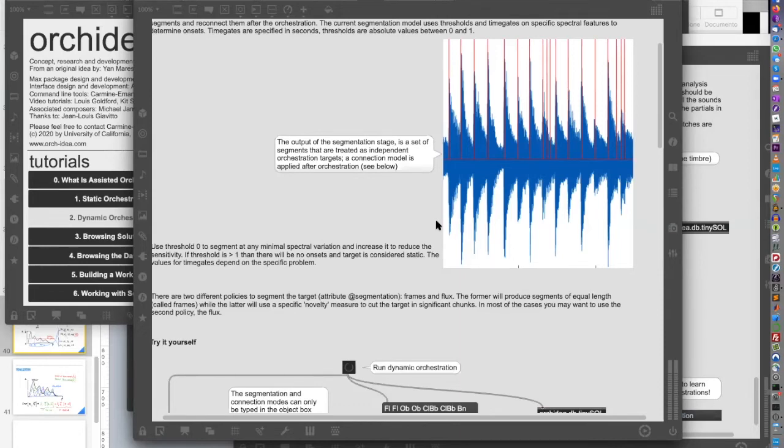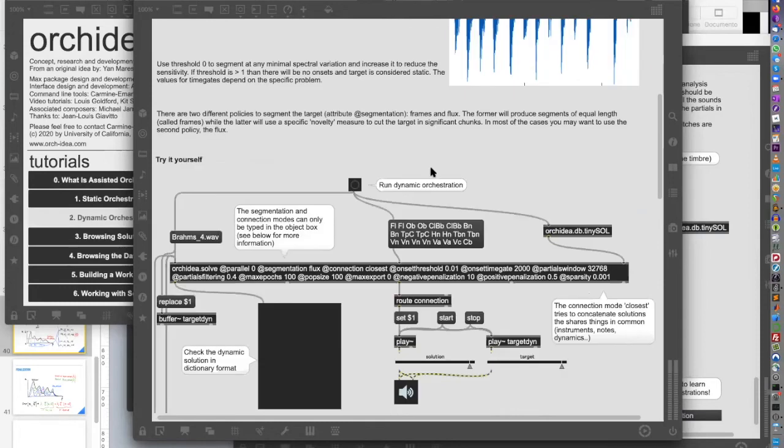This is a very important concern for playability. If you have onsets that are too close, like a few milliseconds apart, maybe you will generate a score that is not really playable by an orchestra. So this is also something that you need to consider depending on how you want to use this tool. I have discussed with users of Orchidea that are not really interested in using Orchidea to generate scores. They are only interested in generating sounds. So in this case, this is not a concern at all.